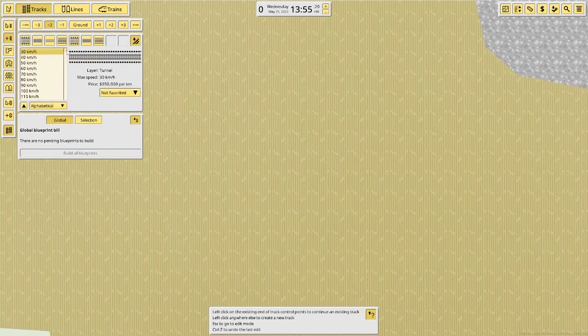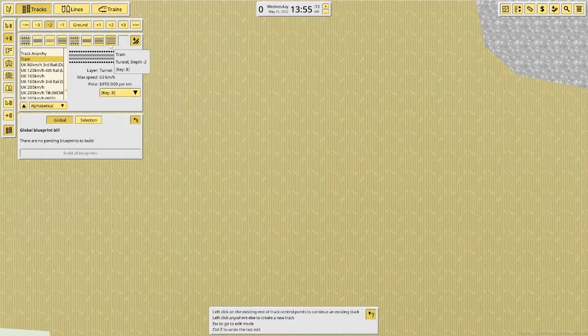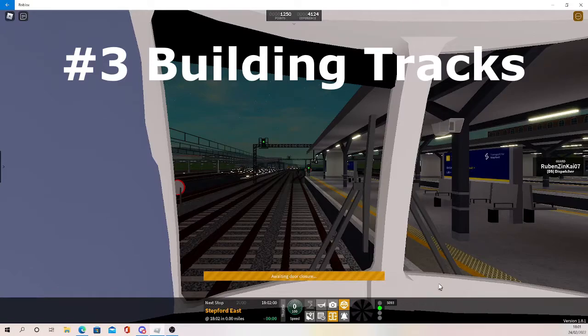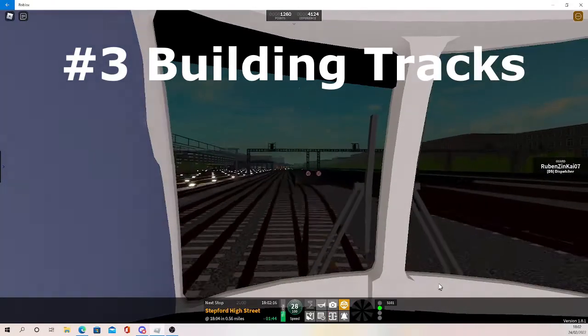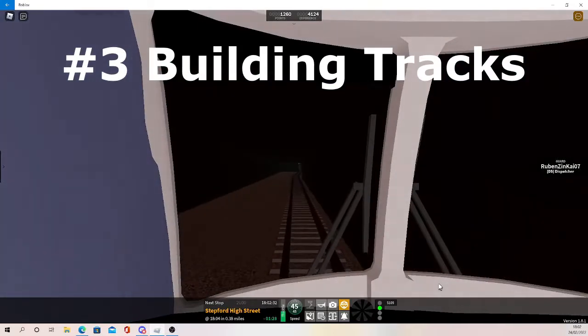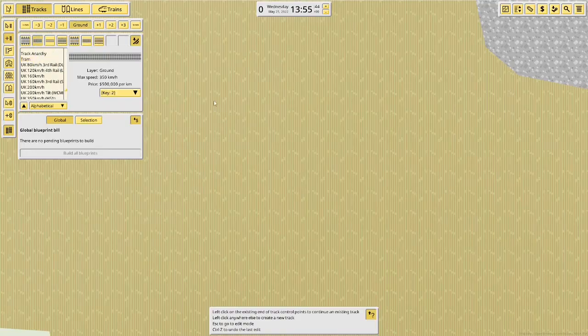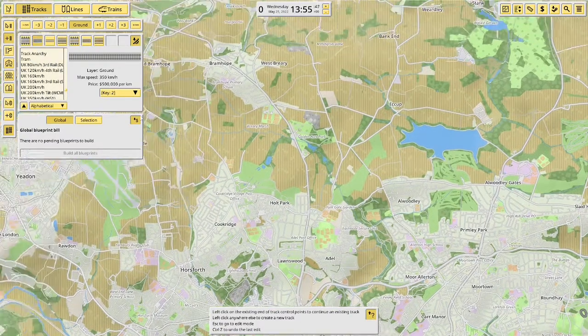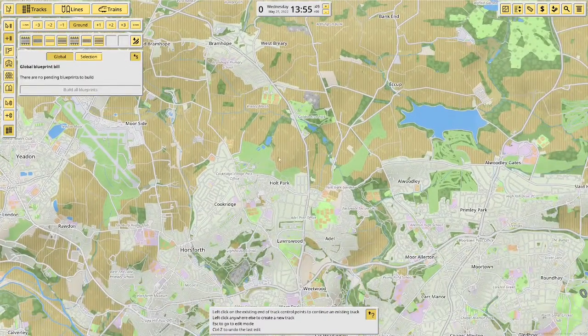Now a lot of these are mods that I have installed, but say I wanted to make a tram tunnel, which is not a mod, just click on tram and then select -2, say, and then click on, say, key 8, and that's now going to come up as a tunnel in slot 8. Select not favorited and it will disappear again. We're just going to use basic high speed track for this. I'm just going to tuck that away for now.